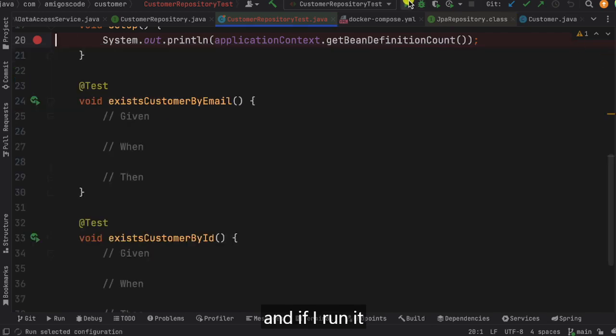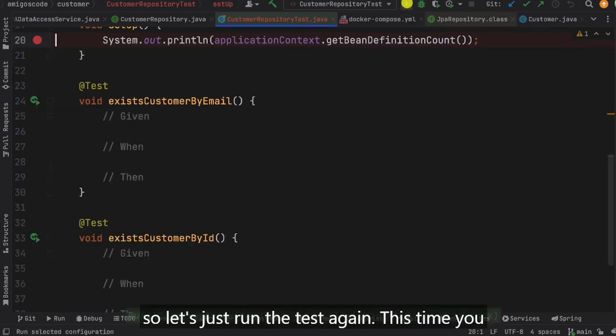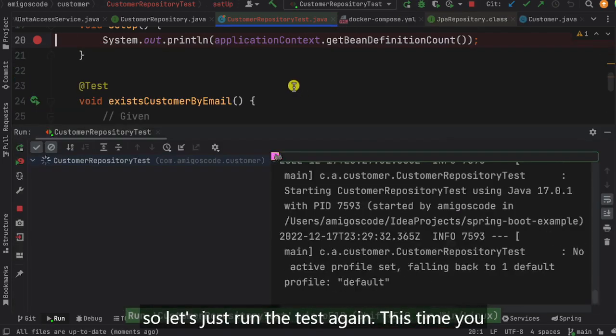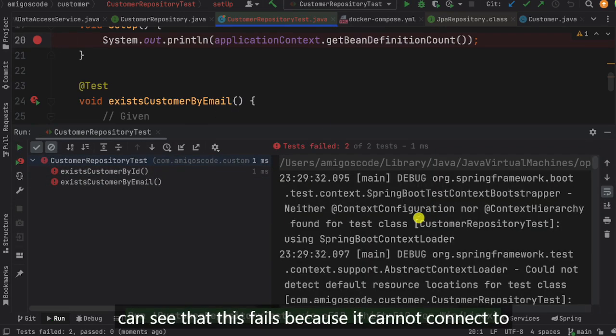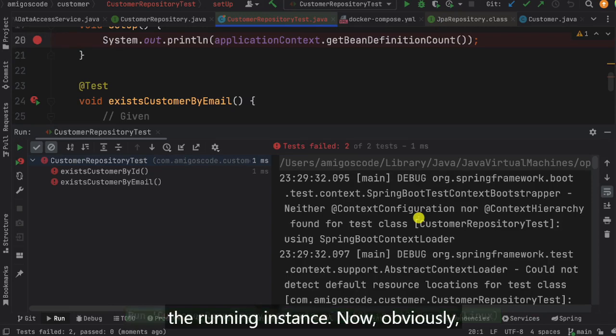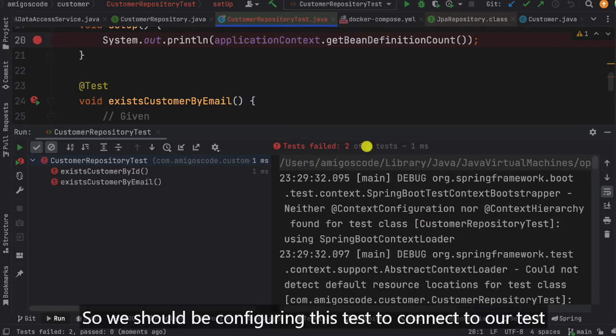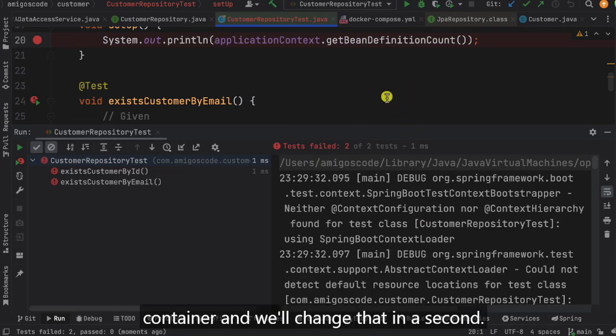And if I run it, so let's just run the test again, this time you can see that this fails because it cannot connect to the running instance. Now obviously we don't want this at all, right? So we should be configuring this test to connect to our test container, and we'll change that in a second.